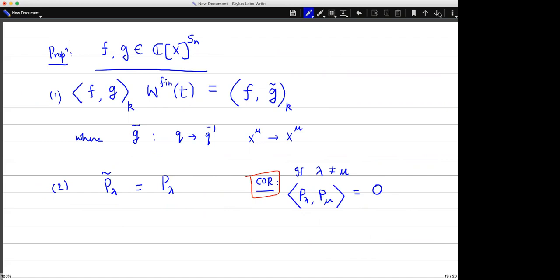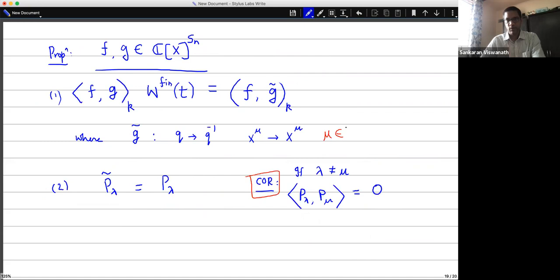Here you are defining the involution T tilde. Again, if you map to the Q inverse it is fine, but if this mu is say a positive affine root, then how can you fix it? Here mu is only in X. Yes, here I'm just talking about mu in X. It comes from the finite weight lattice.